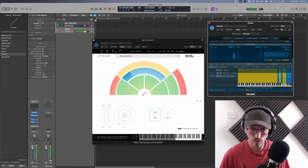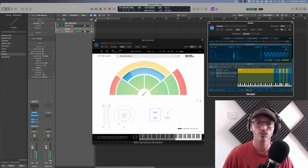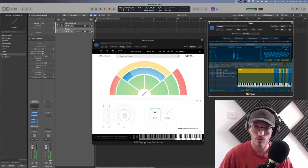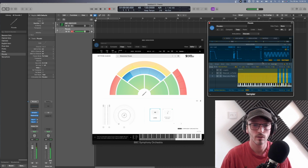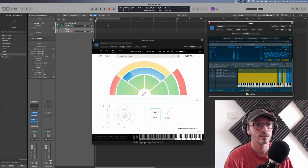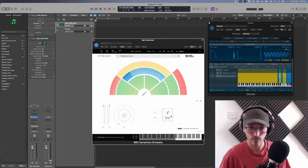Quite beautiful, actually. And you have those two different samples, no round robins, so you can quite easily get that shotgun effect if you're not too careful, especially if you're just working with MIDI and not recording the imperfections that occur when we're physically recording. Let's listen now to BBC Discover, see how it differs. We're just going to go straight off with the staccatos.